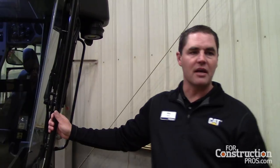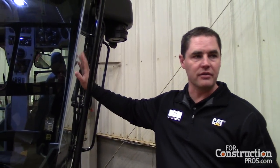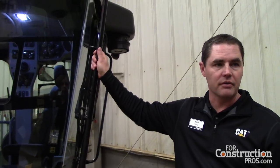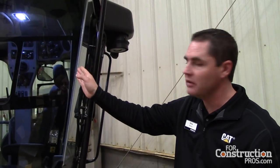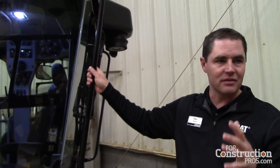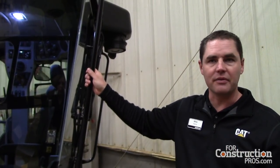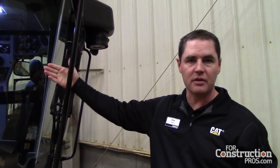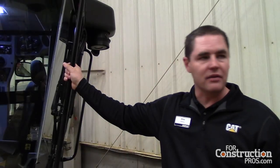Some commented during the development of this cab that this is a lot of glass that looks a little vulnerable. So we added an optional brush guard here, and we put it in line with the glue seam so that from the operator's seat it kind of blends in — you don't really see it there. Not everybody will need this, but if you're around trees and overhead limbs and things, it's a good option to protect your glass. There are a lot of little changes and a lot of thought that went into this cab.